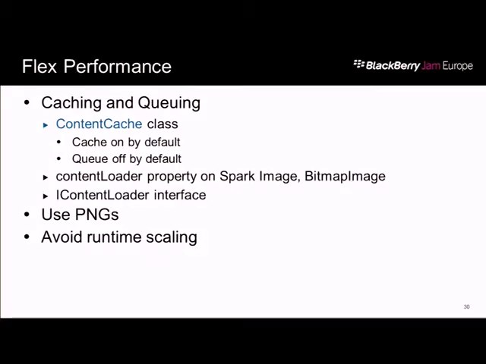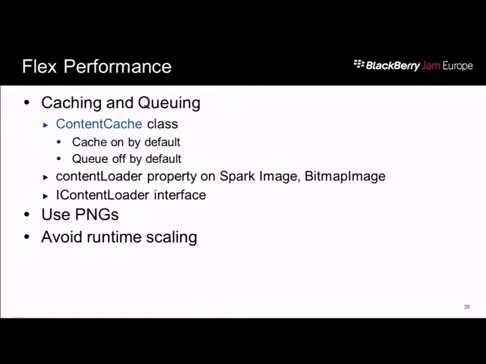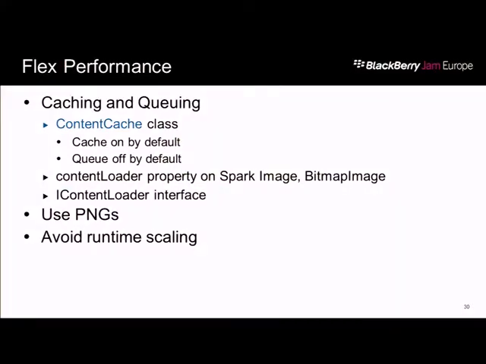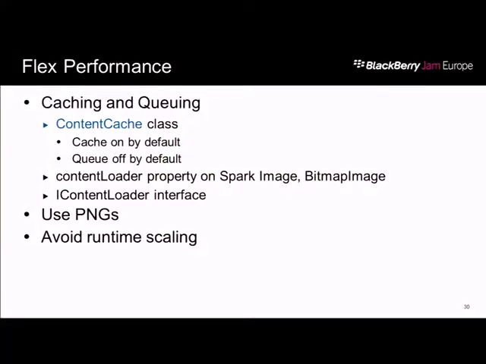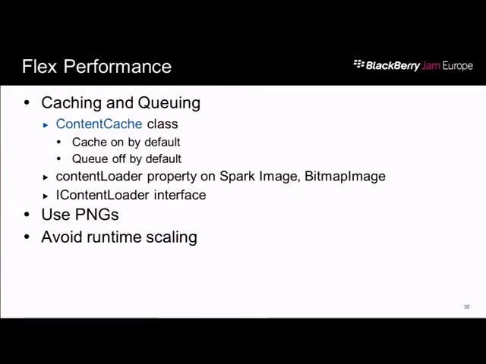When you also use images inside lists or in different moments of the application, you must cache that image or queue that image. That is for better performance because the application will save it in memory or in storage and then load the image. The first time it will load the image and the rest of the times it will use the cached image. Also, it's better to use PNG images for better compression and better performance.